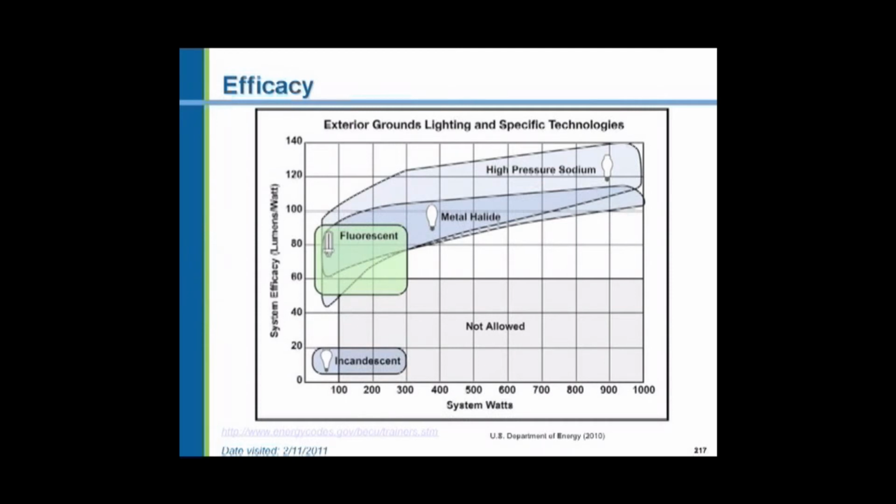But nevertheless, the metal halides you can see are up in the efficacy of over 100 lumens per watt, up to maybe 110, and the high pressure sodiums start out here about 95 and go up to 140 lumens per watt in the large fixtures. These fixtures in the 1,000 watt range would be those used on highways, interchanges, interstate highways, when you've got the very tall towers and maybe 6 lamps up there. The smaller systems, 400 watts, 250, these would be installed in commercial buildings, in parking lot lighting and sidewalk lighting. So basically they're telling us to use these higher efficacy lamps.